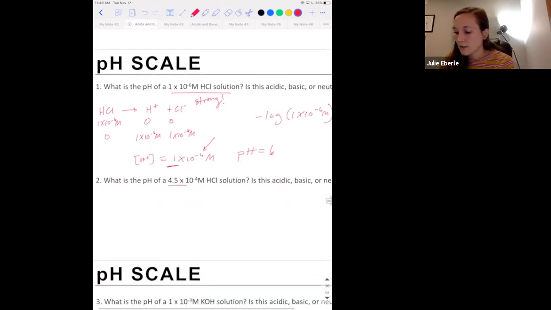Okay, but now let's change the game, change the number. What if you have 4.5 times 10 to the minus 4? Same steps here, same acid. I could tell you HNO3 or H2SO4 or H3PO4, any of those strong acids. You do the same style of thinking here. So we immediately can define the H plus concentration. I'm not going to write out the dissociation reaction like I did in the previous problem because it's the same thing. When that is done dissociating, the concentration of H plus is 4.5 times 10 to the minus 4.